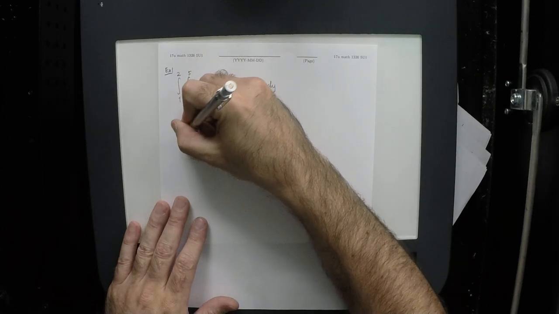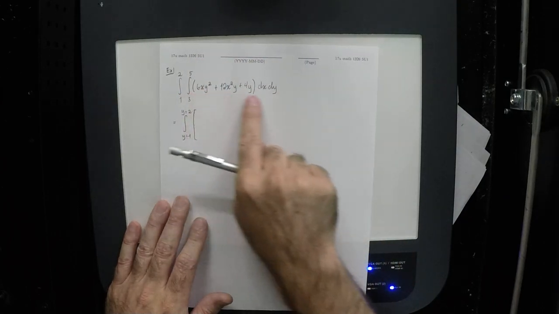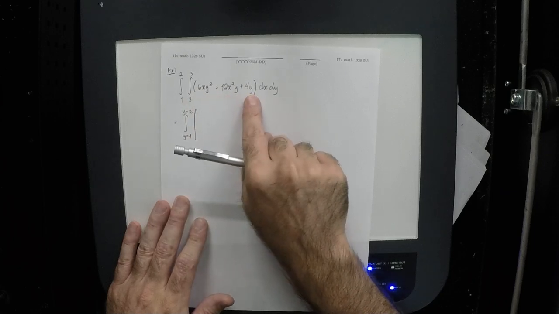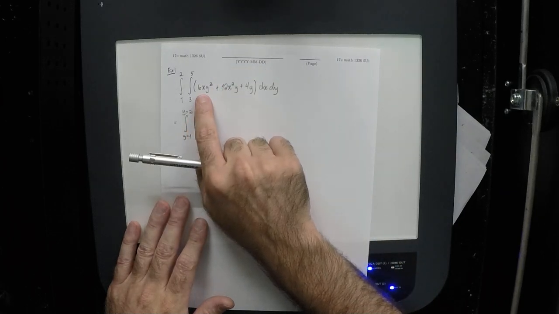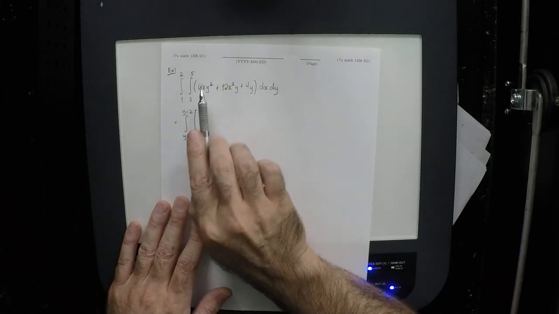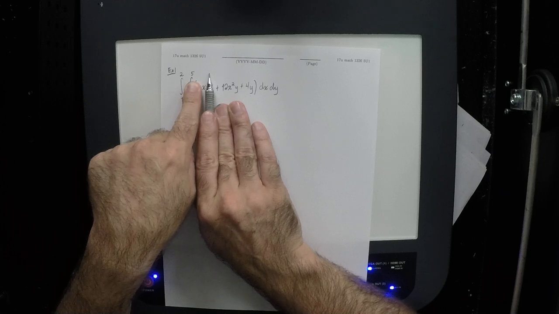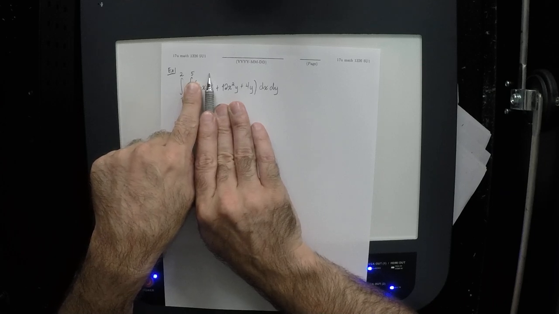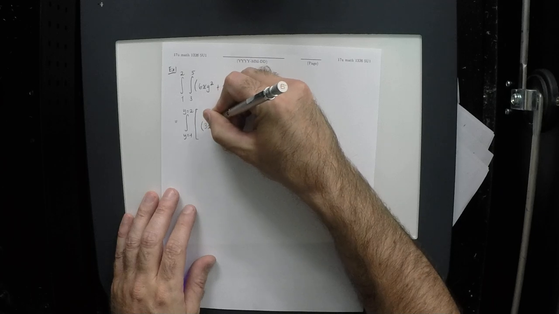Okay. So, what is the antiderivative of all this stuff with respect to x? How about the first term? Three x squared y squared, because 6y squared is a constant with respect to x. All the stuff in the first term, the only thing that's not constant is that x. The antiderivative of x is x squared over 2, but then it has this constant with it, 6y squared, so 3x squared y squared.